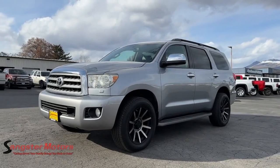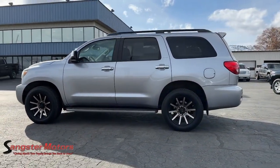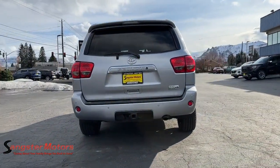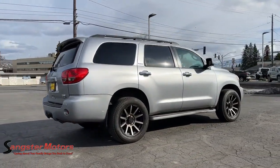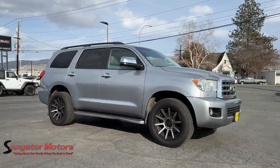Introducing the 2013 Toyota Sequoia. With less than 150,000 miles on the odometer, this vehicle stands out from the rest. Here's an impressively capable and comfortable Toyota Sequoia, the full-size SUV that seats up to 8 adults in a safe, luxurious cabin. You'll love its vast cargo space, towing ability, premium infotainment tech, and strong, elegant stance.